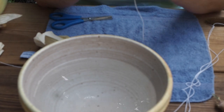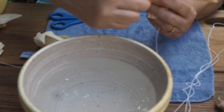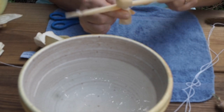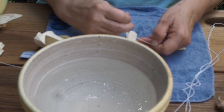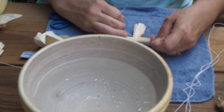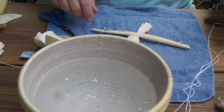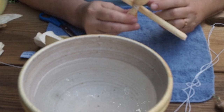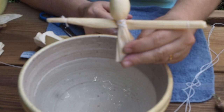It's a little bit tight, but if it's on the wiggly side, then an easy thing to do is to wrap the string around this way and the other piece around this way and tie it in the back again. That makes a little crisscross part that holds it in place. Got that? It is nice to have a video, because if you get lost, you can replay and go over and stop it and pause it and see where you got stuck at and replay. So that's what I've got to start with.